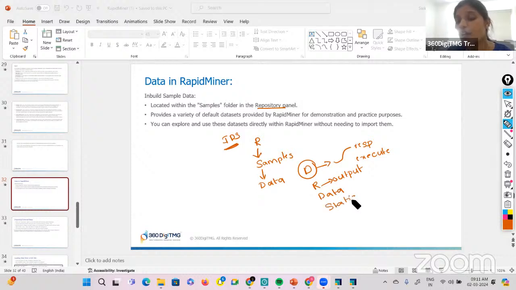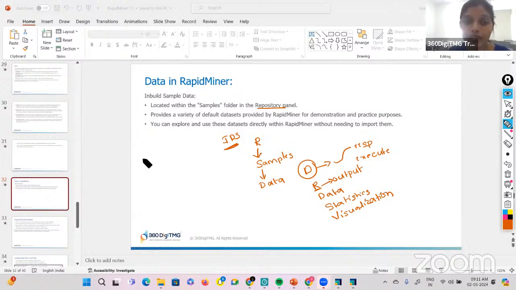We can see how many missing values are present in every column, what the data type is, and all of those things here. What is the minimum value in each column? What is the maximum value in each column? Every statistical detail can be seen here under the results view. And also, if you want to create visualizations, you can create them under the results view. That is the second view. Okay, and then what else? This is about the inbuilt data.